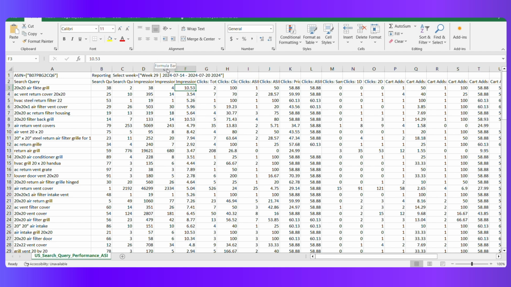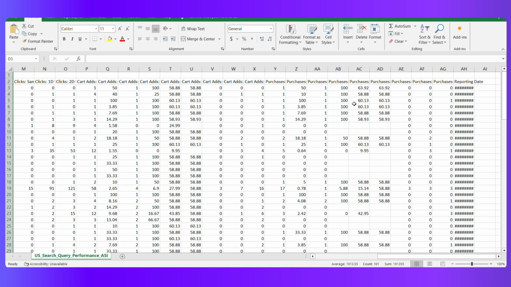So the share of voice is related to the impression. I basically calculated all of my ASINs' impressions and also the total market value and divided them by each other to calculate the share of voice. And for the market share, this is the total market value between these search terms.